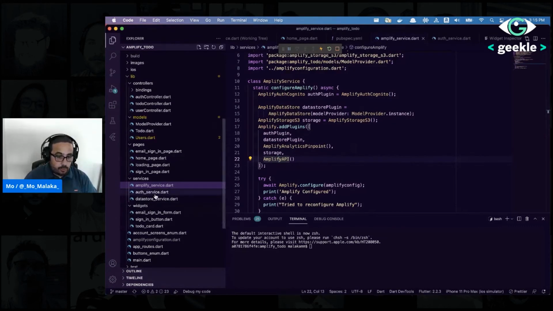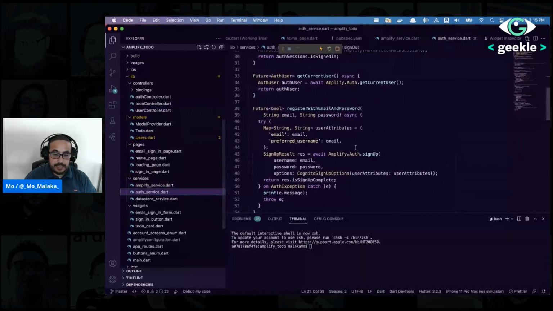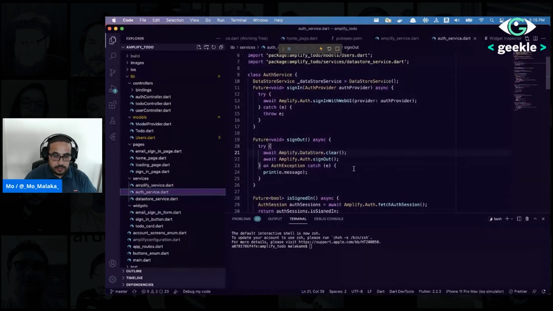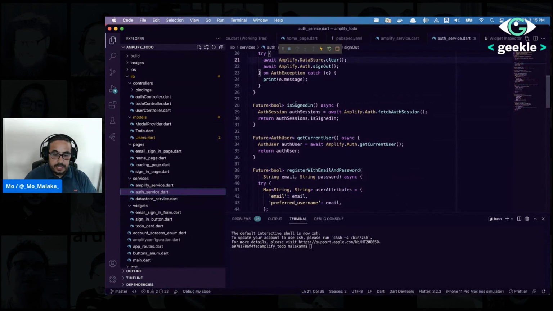For that, through the controllers we have here, which I'm not going to spend a lot of time on, the controllers will call the services. And here we have the auth service. In the auth service, I created multiple methods. For example, I have a signed in flag, which is going to use Amplify to check the auth session and check if that user is signed in or not. If we don't have a signed in user, then we will display the login page that we discussed. If we have a signed in user, you can get the current user, which will give you information like the user ID, which we used on the models to store.